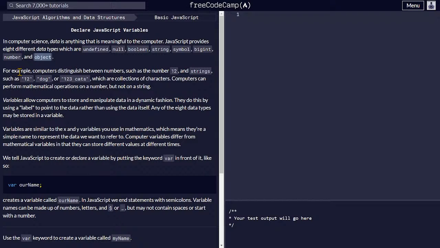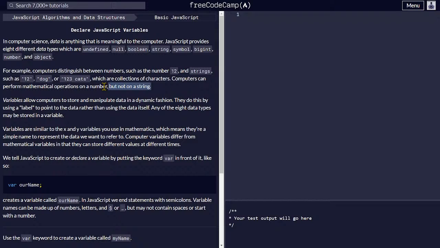For example, computers distinguish between numbers, such as the number 12, and strings, such as '1201'. The data is either in the form of a numerical value or an alphabetical value, where a string is a collection of characters. A computer can perform mathematical operations on a number but not on a string.